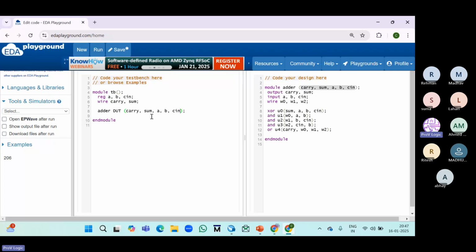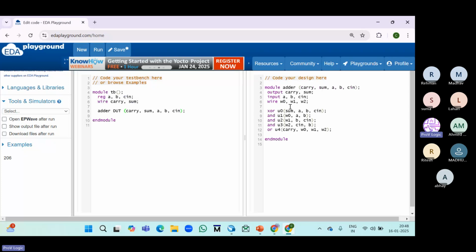If you want to avoid confusion, or else if you are writing some other input names in the test bench and some other variables in the design, that means the test bench and design inputs and outputs are different. Suppose in the design A, B, C are the inputs, and in the test bench X, Y, Z are the inputs.